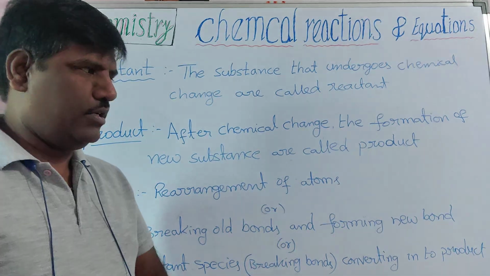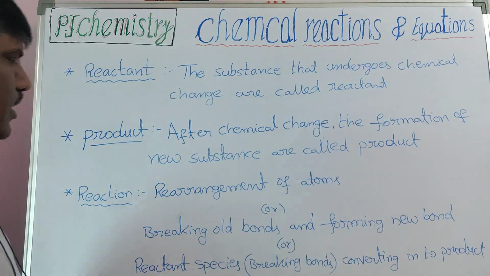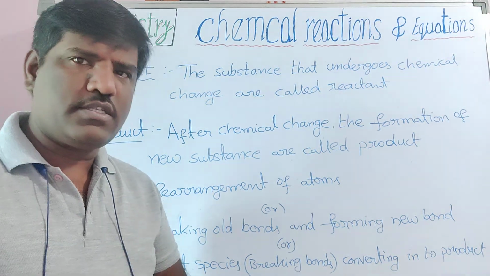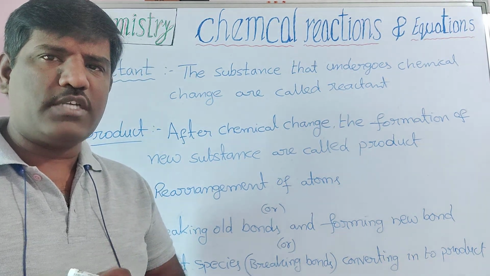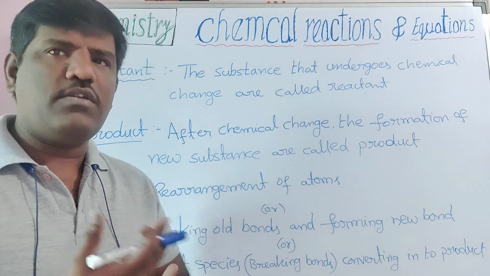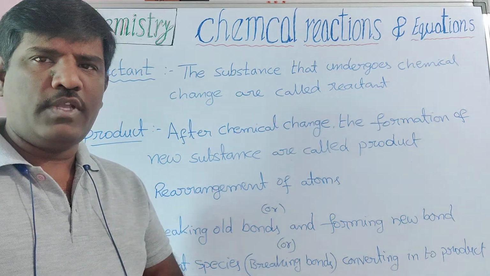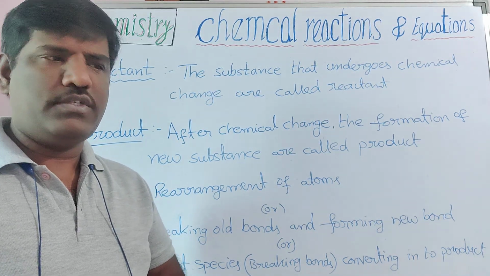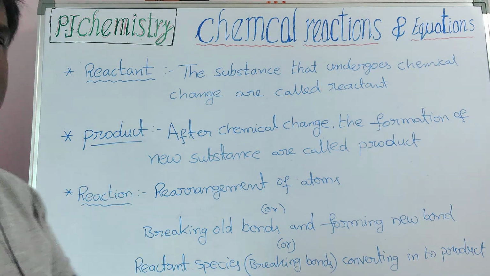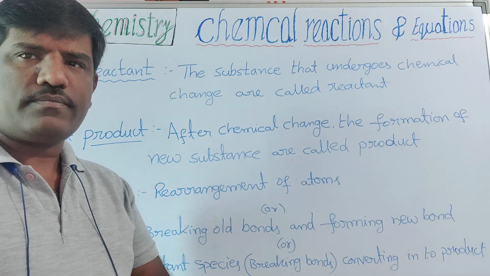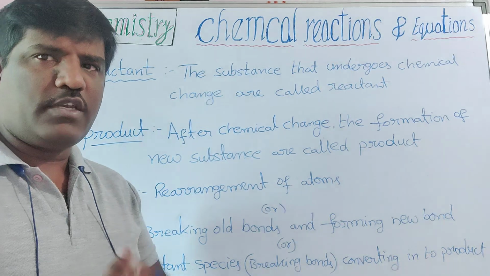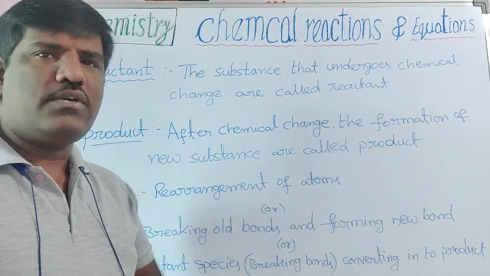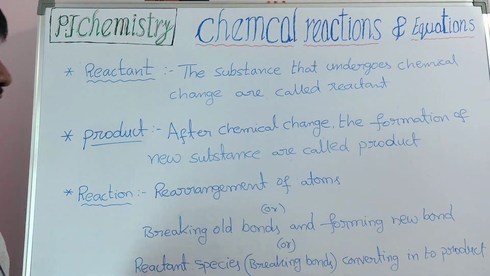At suitable conditions. Conditions are important here. What are the conditions? Some reactions occur spontaneously at room temperature. For some reactions, only when we supply energy will they take place. Whatever conditions are required, we should give. For some reactions we need to use a catalyst. Some reactions we can make reversible. At that time we use a promoter. So there are different conditions like these.